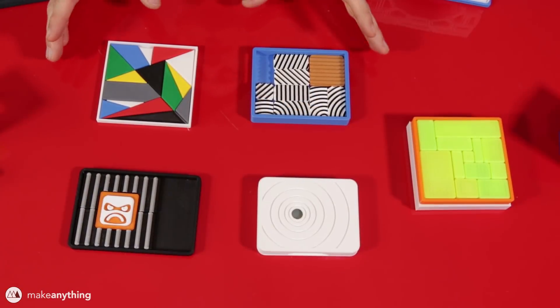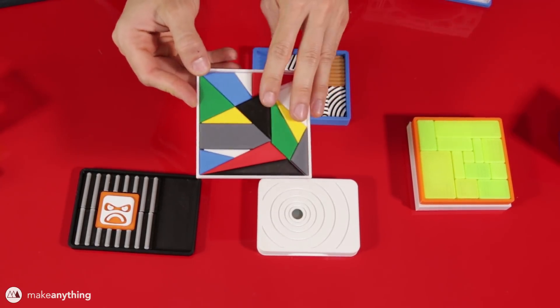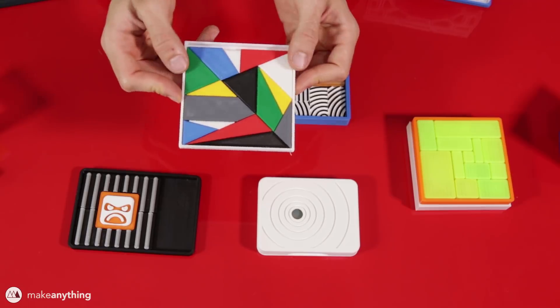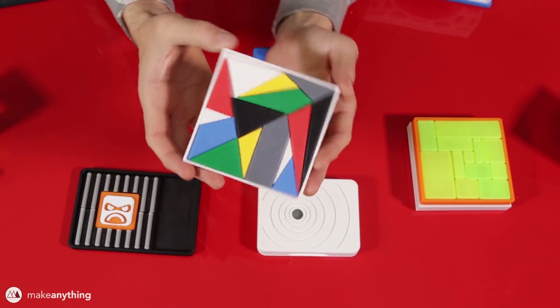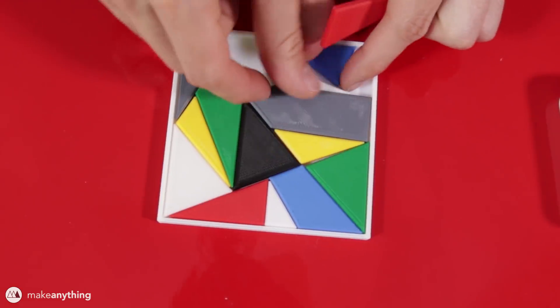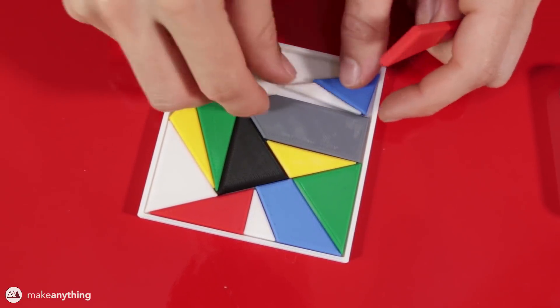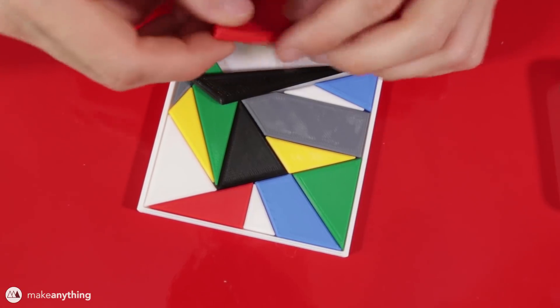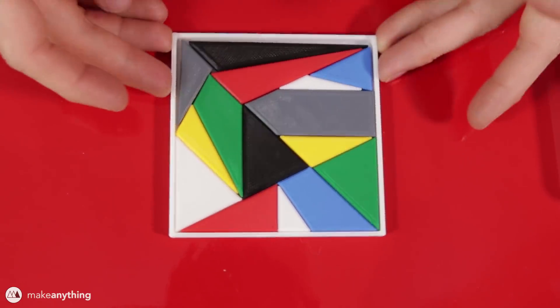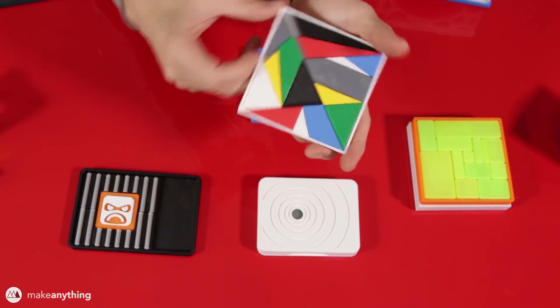This one's particularly interesting because this is actually one of the oldest puzzles ever created. It's called Archimedes puzzle or the Ostomachion. I'm not exactly sure how to pronounce that but this may be the oldest puzzle that we know and it was created by Archimedes himself. It's actually very difficult despite having thousands upon thousands of different solutions. That's because these aren't just random cuts, they're actually created using math so that they can fit together in all these different ways. I printed them out in all these different colors which I think looks really cool.